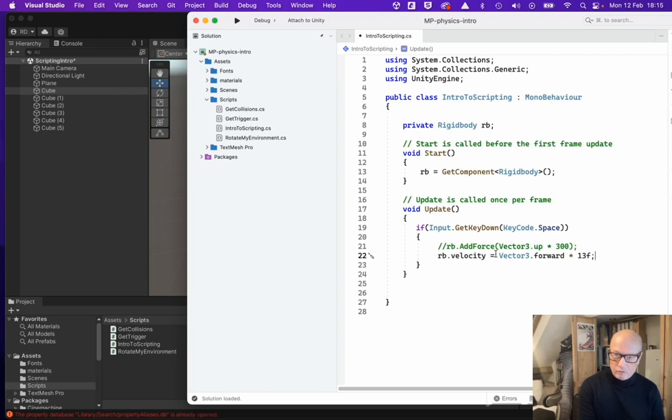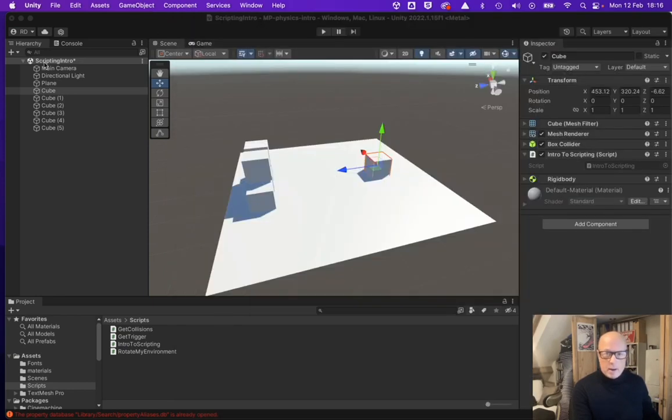And this is because when this velocity is calculated, there's a good chance it will not be a full and whole number. If I was to just put 13, Unity might get a little bit confused with that. So if I put the float, and the result from the velocity calculation is not a whole number, Unity won't complain about that and will use it to calculate the velocity. So we've done that. The cube now should move forwards rather than upward, and it should collide with the other cubes. I've just saved the script, and then I'll go back and run my scene.